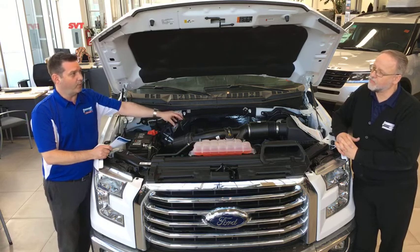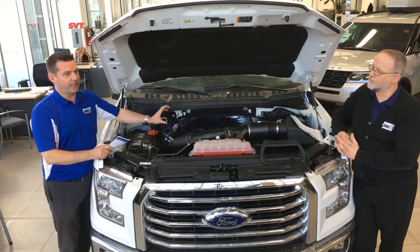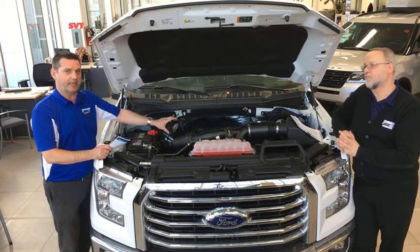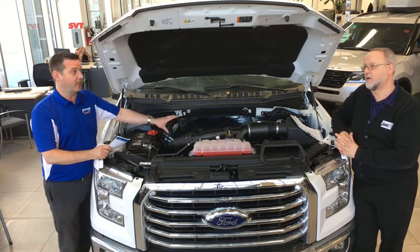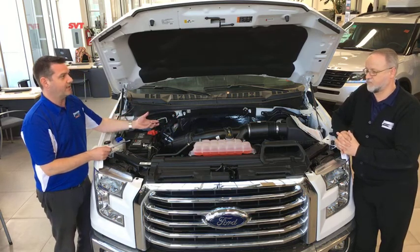You've got one at the opening and then one going right into the cylinder itself. So what it's doing is it's actually prepping and making sure that when the fuel is igniting inside the piston, it's getting the maximum ignition on it. Right. And then you also have essentially a mist system.